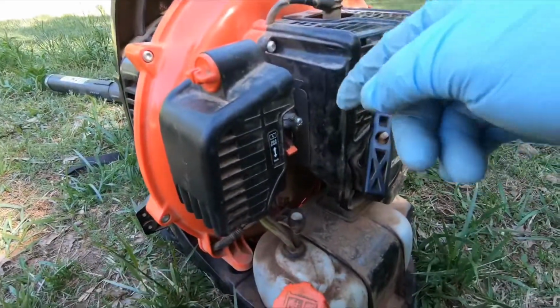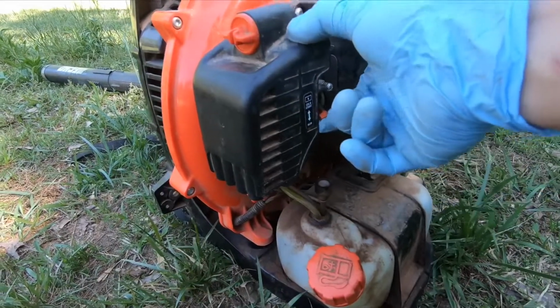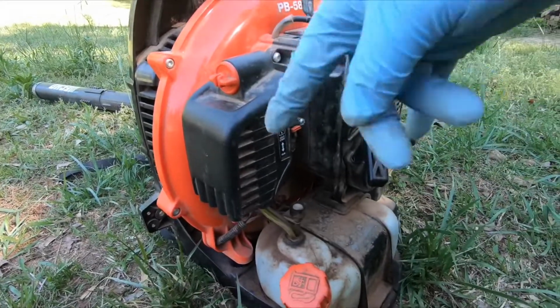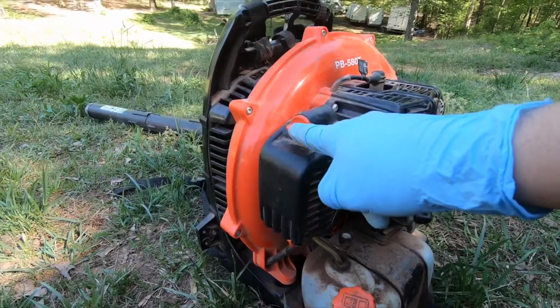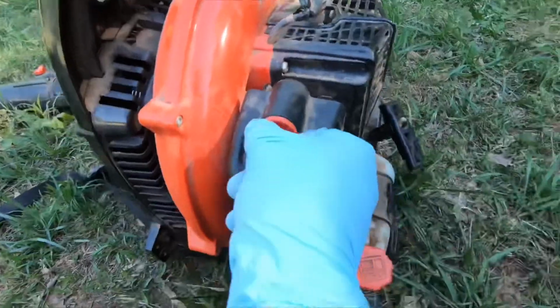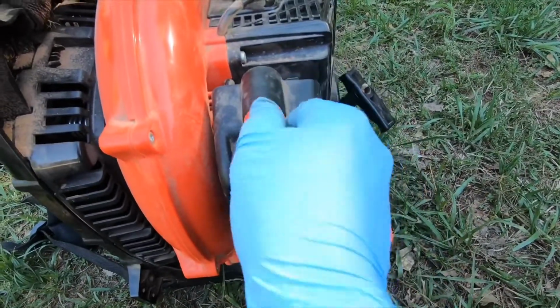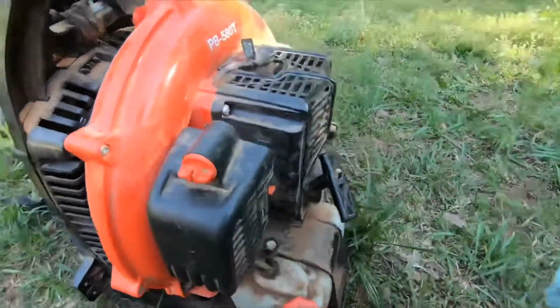Now, the very first thing I did when I came to this blower, first of all, I had it on run. So I put it on cold start, flipped it up like that. Before even starting it, I removed the filter. You basically have to twist these little knobs here. Let me just show you. The very first thing you need to do is twist it out like this, and you pull the filter out. And you want to check the filter, make sure it's clean.